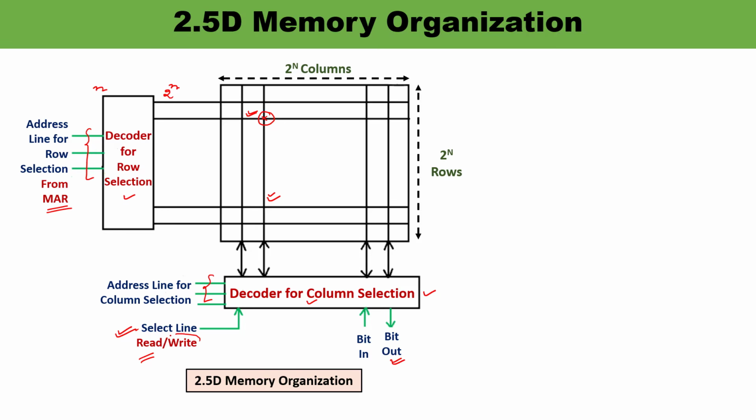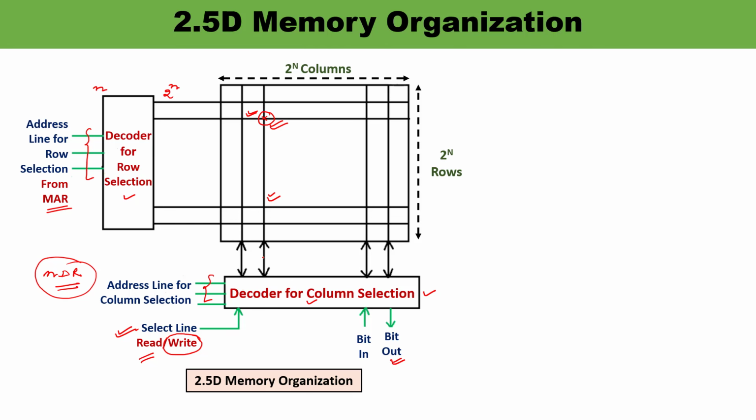But if we talk about write, if the CPU generates a control signal for the write operation, it means writing the data into the particular cell. So if the select line is in write mode, then the data will be available in the memory data register. Address is in the memory address register. Data is in the memory data register. The data which is available in this memory data register will be sent to the respective cell. Data will be sent to this particular cell and this address is addressed by the memory address register. So this is how this particular operation is performed.